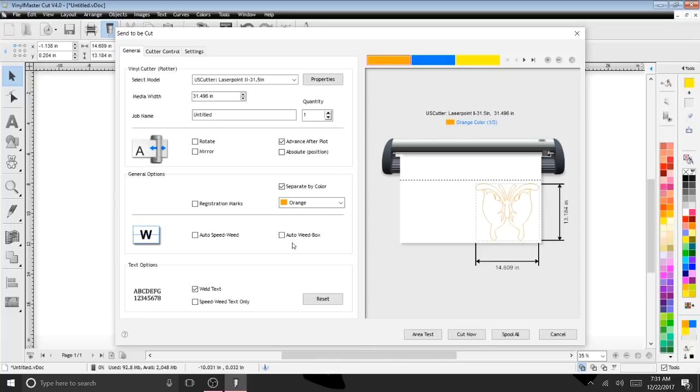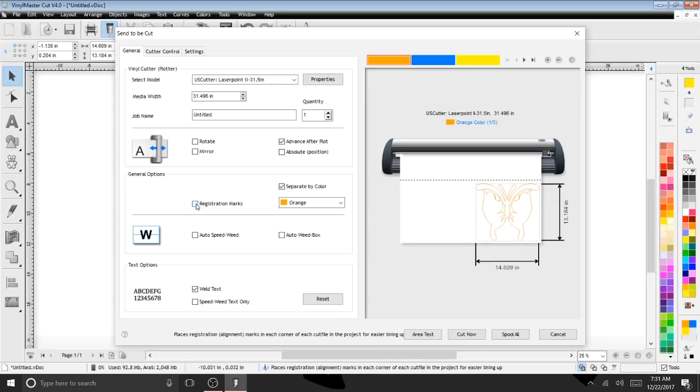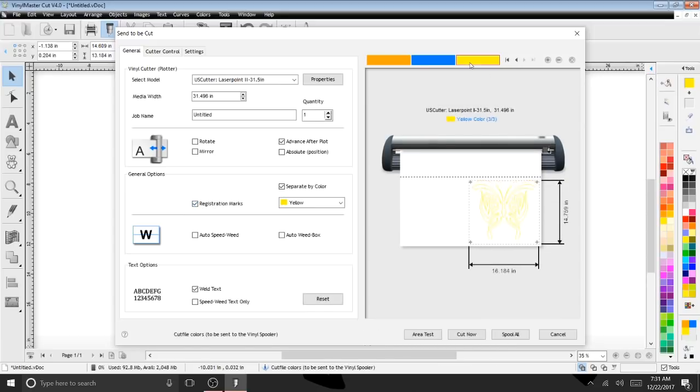So what I'm going to do here to make it line up perfect, we're going to add registration marks. As you can see, puts little stars on there, and that will be there on each color so it lines up perfect. So we're going to start with our yellow, put that in there, cut it out.